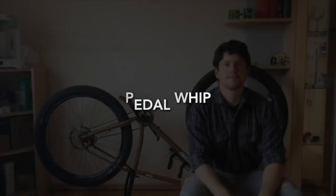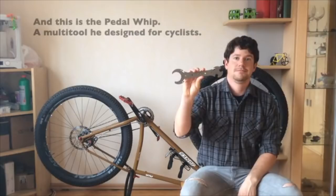Hello, this is Marshall. He's an engineer. And this is the pedal whip, a multi-tool wrench he designed for cyclists.